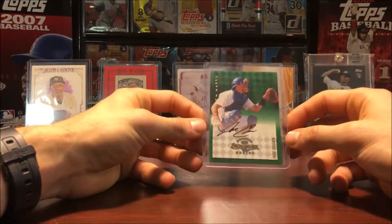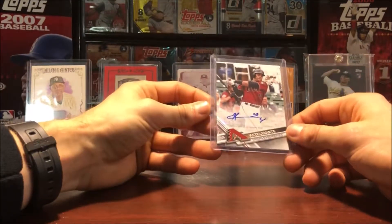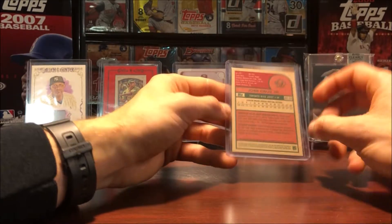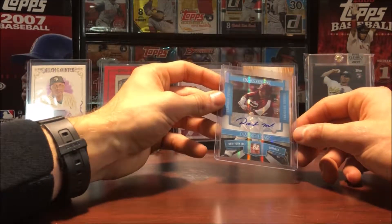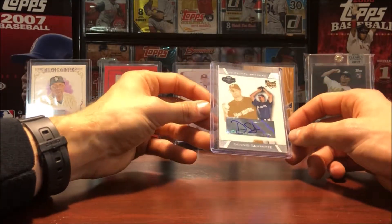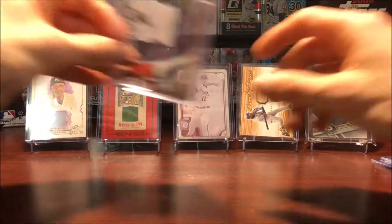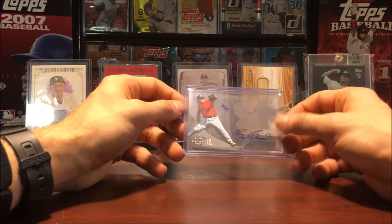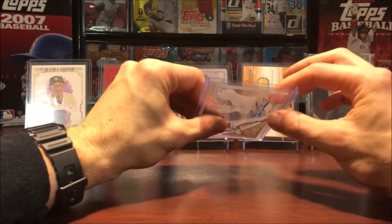We got Pat Klein signature series from Donruss 1998, so still getting some old stuff there. Kettle Marty from the Diamondbacks, sticker auto. Jose Cruz Jr. — I think it's from 2016 Archives. D'Angelo Mac from Donruss Elite 2010, numbered out of 819, sticker auto. Another sticker auto — Dennis Sarfate rookie, that one looks really cool, out of 250 from 2007 Topps. This one was really neat, I've never seen a card like this before — Leaf Trinity 2014, Bow Burrows.